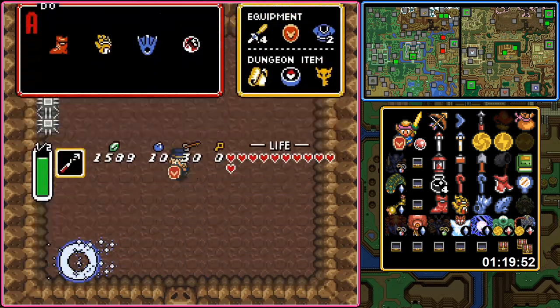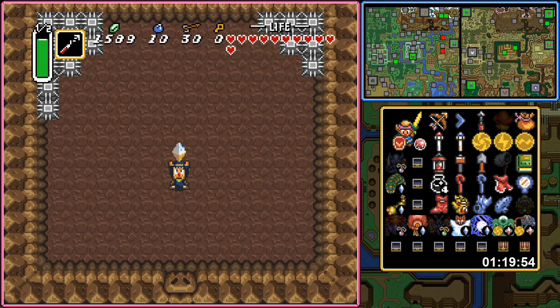No wonder we didn't need the Quake Medallion, there it is! That explains a lot. Only in Randomizer are you gonna find that sitting on Trinex.